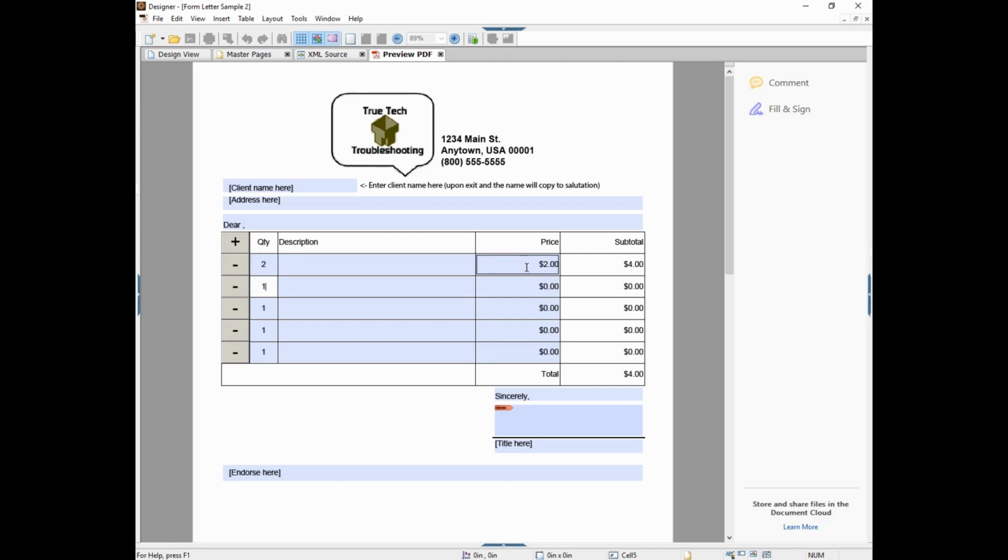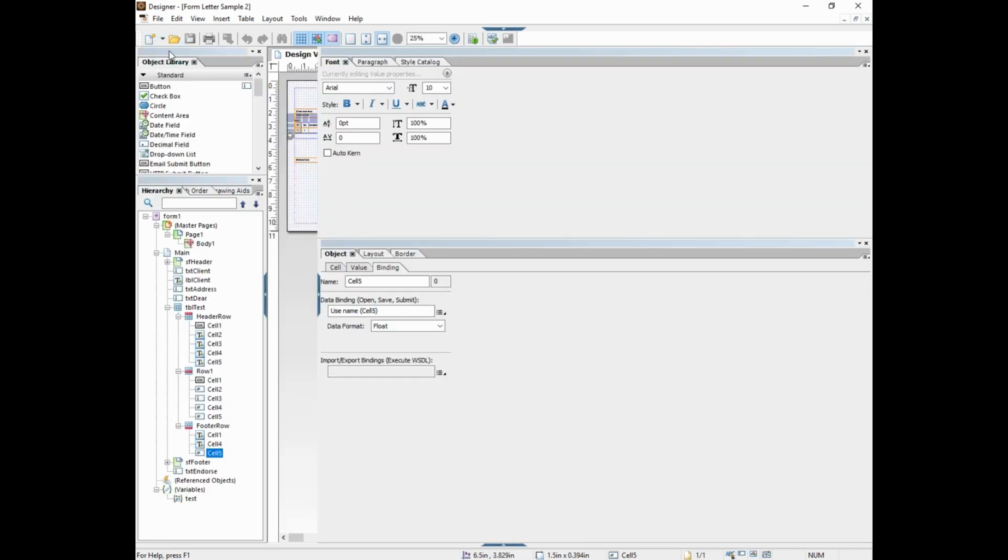And so 2 times 2 equals 4, and that adds down. Let's do it again. Let's do $30 here. 60 plus 4 is 64. And so this is going to keep a running total as we go through the form. And we can just keep on moving through this form, adding things up. And so that's how you do a summation script. But we still don't have the ability to subtract rows that we don't want or add rows. And so now we need to work on the script and those buttons.